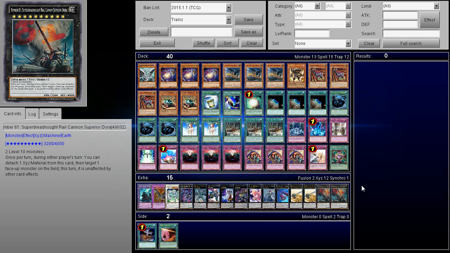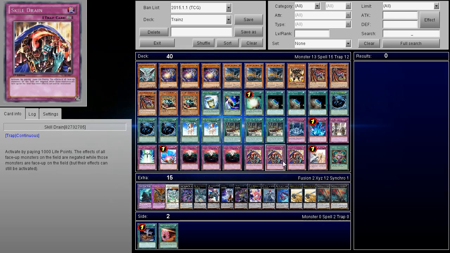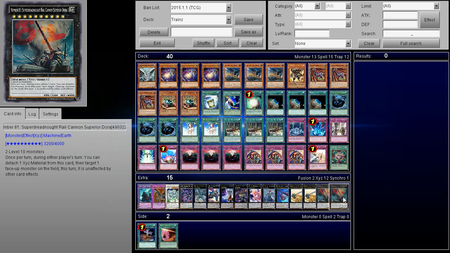But also, anti-spell fragrance completely dumps on Cleese if you activate this against them. They have a very, very difficult time doing anything until, of course, they have MST, and even then, it still has to be set. Then it has to be activated, and obviously from there, maybe you can just get game really, really fast because you have a bunch of monsters that you can throw out with absurd amounts of attacks. Plus, they get free pluses anyways.